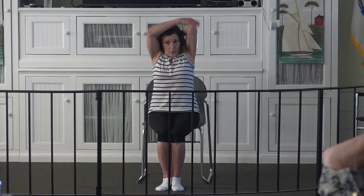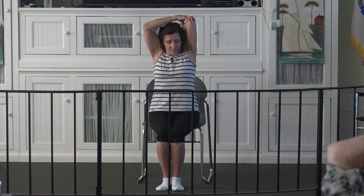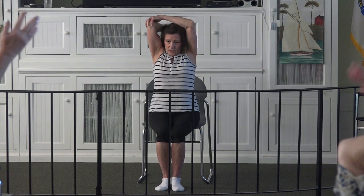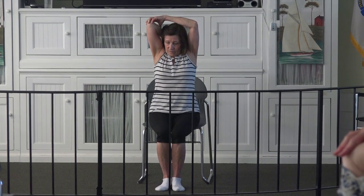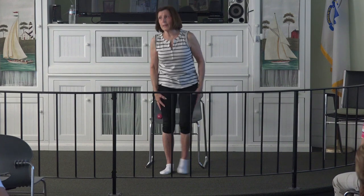Open it up and shake it out. Deep breath, blow it out, bring that arm in and hold the stretch. Nice deep breath. On the side, in and hold. Right hand flat on your back, pull those tummy muscles in. Hold it, and both arms up, the side, and hold, and bring it down. Okay, we're going to stand, get behind our chair.